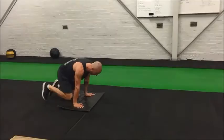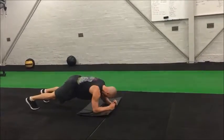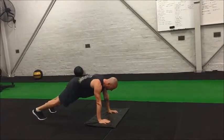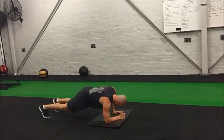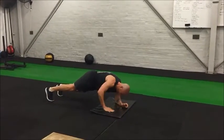All right, prone to plank. You come down and then push back up. So you can alternate which arms you push up on these so that you're not using the same arm every time. You'll end up with one epic sized pec.